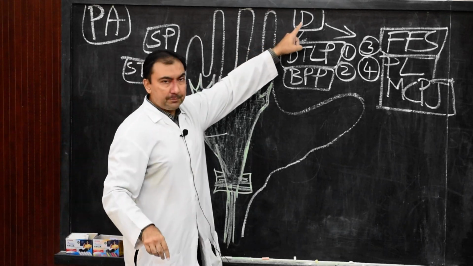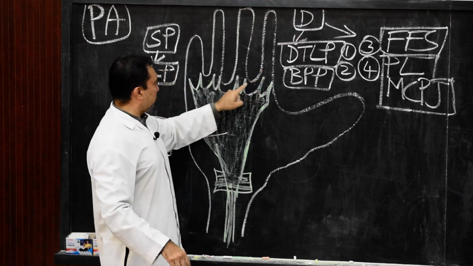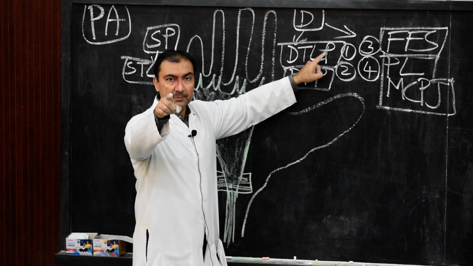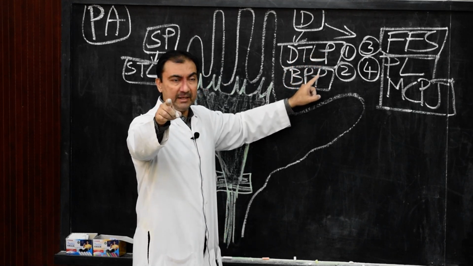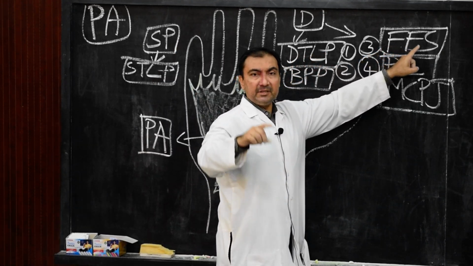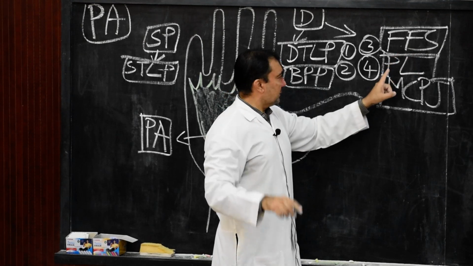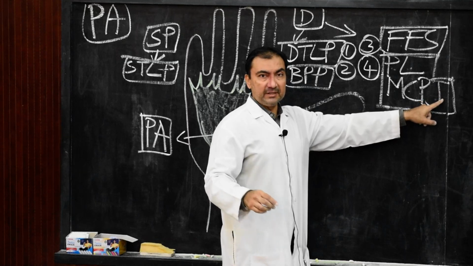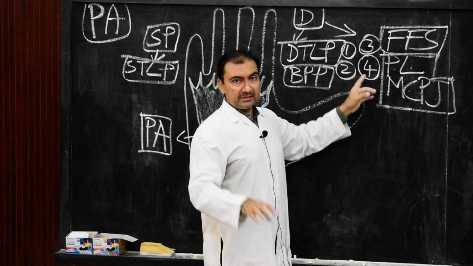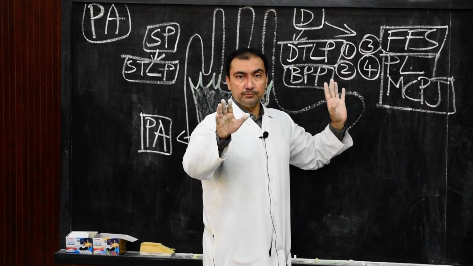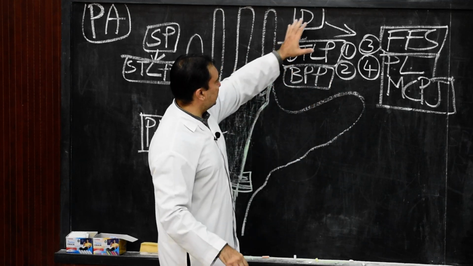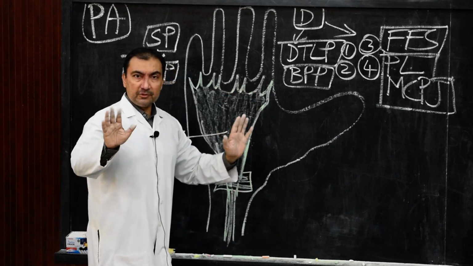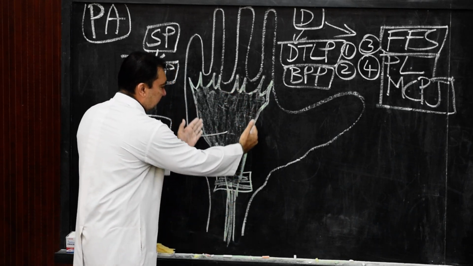One superficial, one deep. The superficial slip will be attached to the superficial transverse ligament of the palm. And the deep slip of all these 4 digits will be attached to, number 1, the deep transverse ligament of the palm. Number 2, the base of the proximal phalanx. Number 3, the fibrous flexor sheath. And number 4, the palmar ligaments of the metacarpophalangeal joints. Out of these 4 attachments, sometimes it can be asked in MCQ. So this is the attachment of the deep slips of the distal end of the palmar aponeurosis. Very simple.